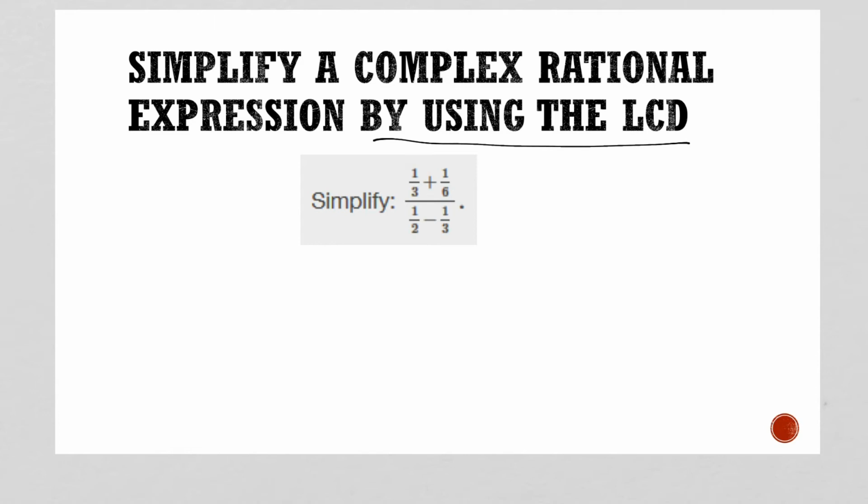It does get a little more complicated whenever you add variables in, but let me just show you what's going on. Okay, look at the denominator for every one of these and ask yourself, what is the LCD between 3, 6, 2, and 3? And that LCD is 6, okay? So if I multiply the top and the bottom by 6 over 6, remember I'm just multiplying by 1, right?